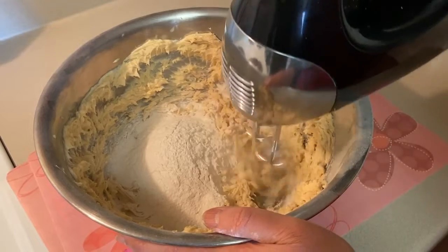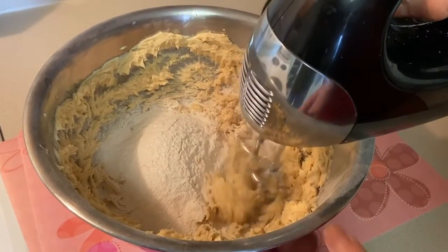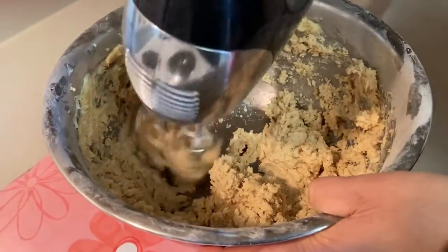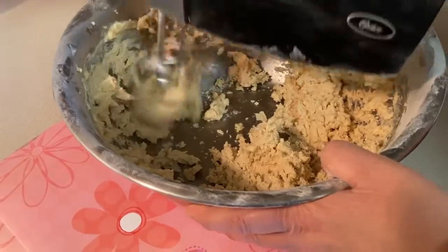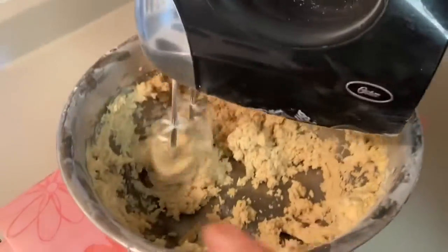Measure the flour correctly. Be sure to use a measuring cup made for dry ingredients, not a Pyrex liquid measuring cup. Then measure flour by scooping it into a measuring cup and leveling it with a knife. Scraping the side of the bowl occasionally.